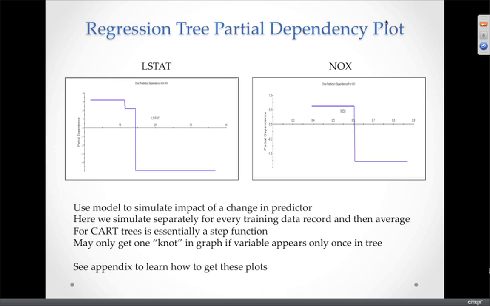When we extract what we call the partial dependency plot for two of the variables just for illustrative purposes, we do this by simulation, and I won't go into the details now. We'll cover that maybe in the next session. But via simulation, we trace out what the model predicts for how the value of a typical home in a neighborhood in Boston in 1970 will vary as the fraction of lower socioeconomic status people varies. You get this step function with a couple of steps in it for the LSTAT variable, and for the pollution variable you get a single step function.